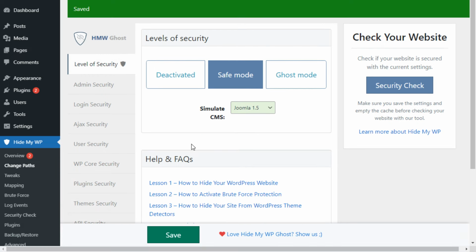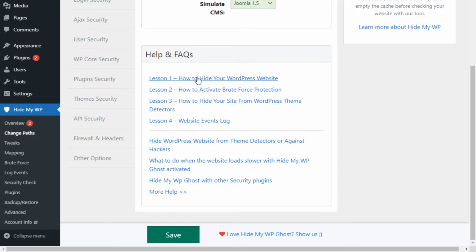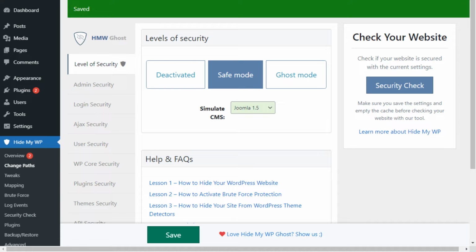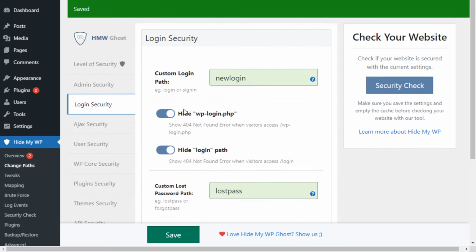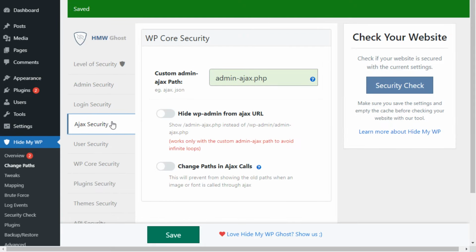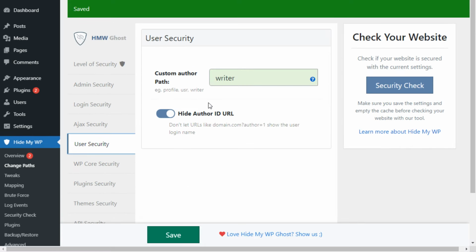Now I will click save. Right, you also get lessons and stuff on how to better prepare your site. But even with what we just did with the safe mode and activating it, we've still done a lot of cool things inside WordPress. So we can go and see that this thing is now hidden. If somebody is not logged in, they will not have access to WP admin anymore. They will just be redirected. We've changed the login. We've done a lot of other things. Basically with the safe mode, everything that's safe, we've already done.